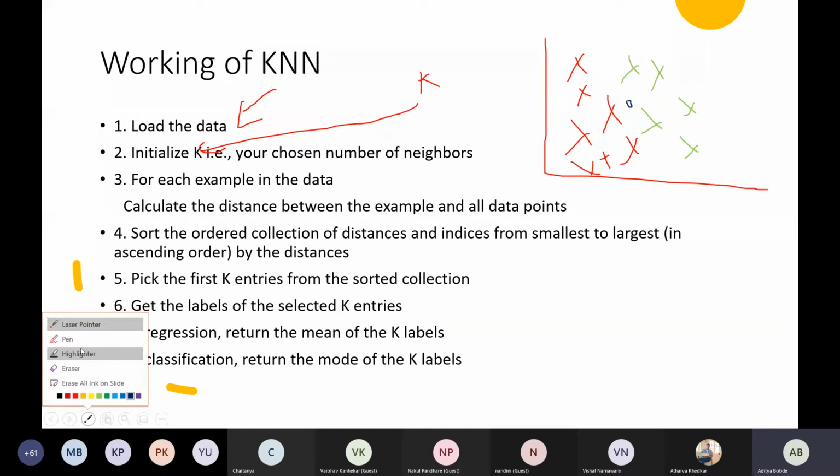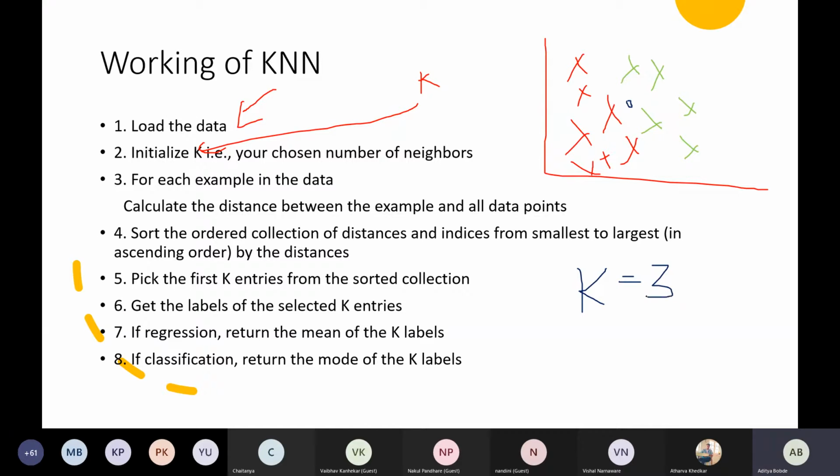And since I have selected the value of k is equals to 3, it will see which are the nearest 3 points. So we can see from this diagram, this is my first nearest point, this is my second nearest point, and this is my third nearest point. And what I will do is plot a circle over these 3 points. Okay, so this is my region. Once the region is selected, I can see the majority of examples are of the red class: we have 2 red classes and 1 green class. Okay, so where does the new point belong? The new point belongs to the red class. Okay, so that's how the KNN algorithm works.